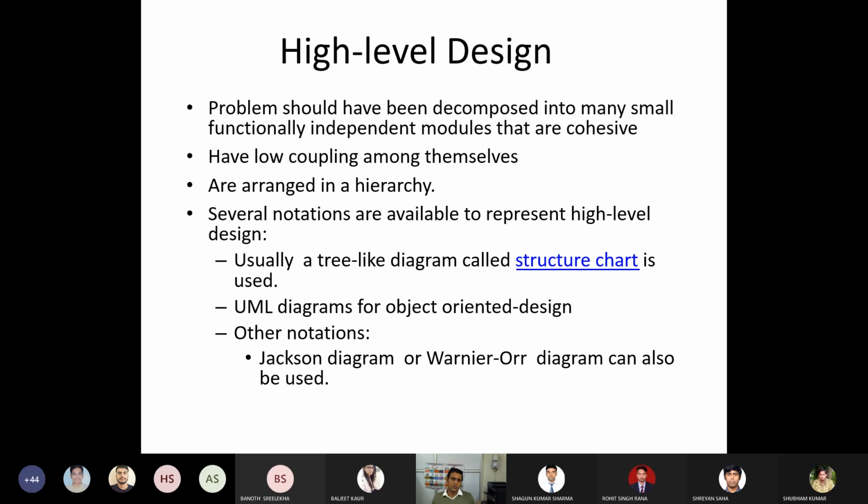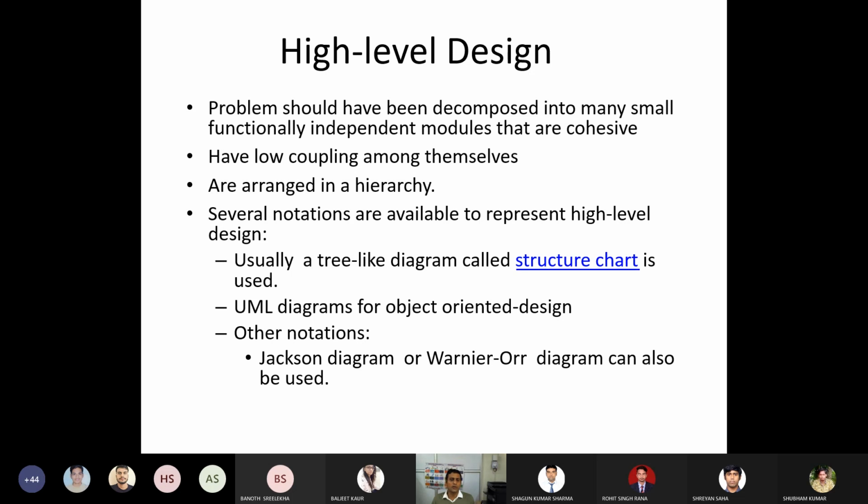We have several notations to represent this high level design. We have already discussed the structure chart when we talked about the design phase during the very initial lectures. I told you it follows some sort of tree-like diagram. The very high level module is kept at the root level, and the leaf level modules are the ones which can be directly implemented using some algorithms or data structures. So as part of function oriented design, you will have structure chart representations to come up with your software architecture, right?